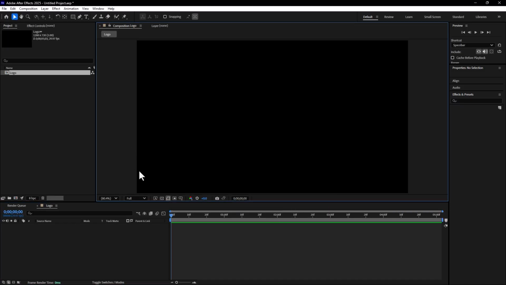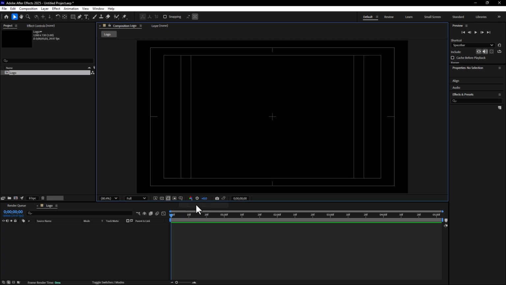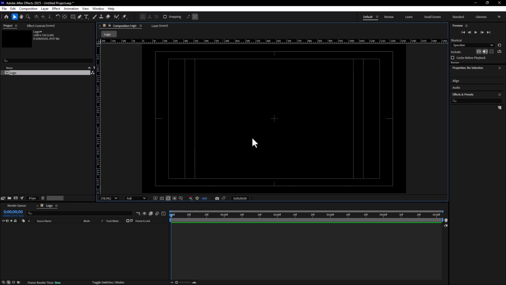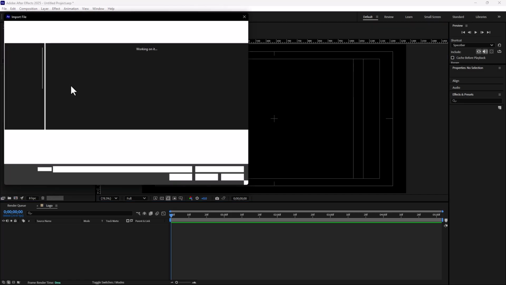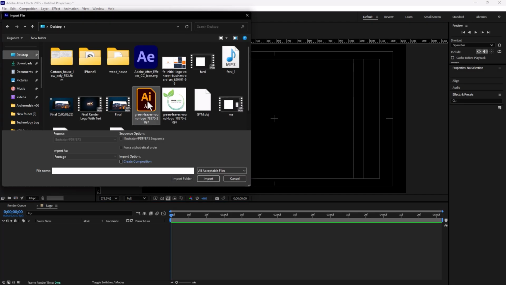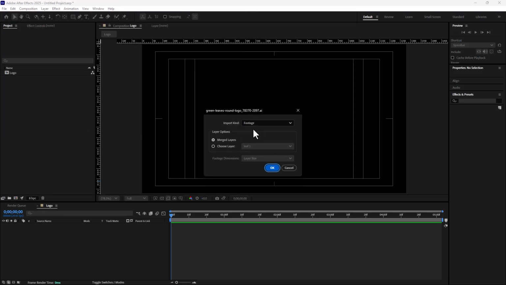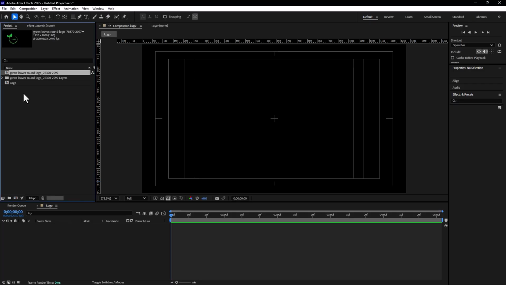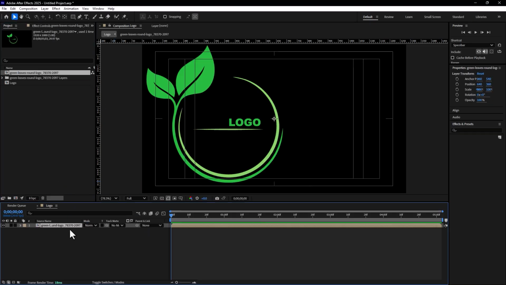Now make it fit, change to icon license category, press Ctrl R, turn on the pillar. So double click the project, go to desktop and select Illustrator, File, and select Import Kind of Composition. Click OK. And now drag and drop here and right click, rename, right here, Logo.